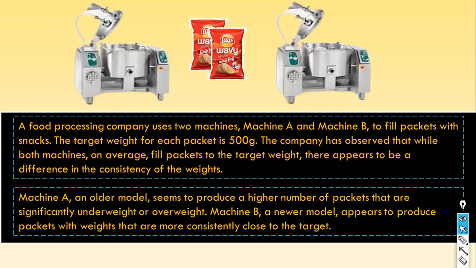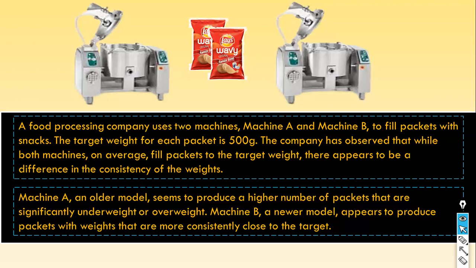Okay, so this is a new machine. This machine consistently fills the quantity in each packet close to the target. The target is 500 grams. It fills somewhat close to 500 grams. There will be variation because machines are filling, so there is a little bit of variation, but it should not be this much. So this is the problem posed by this manufacturing company.